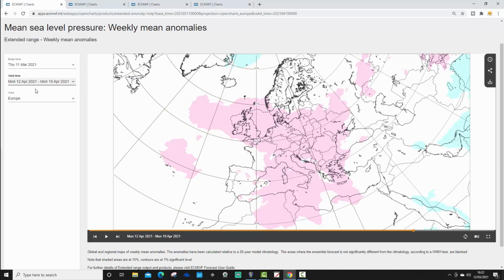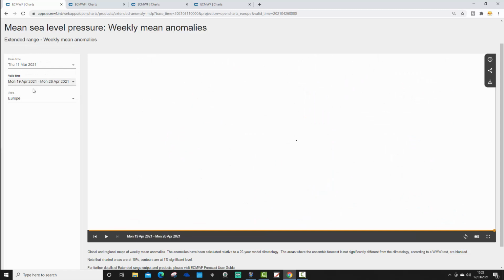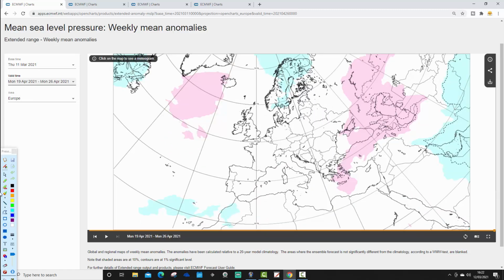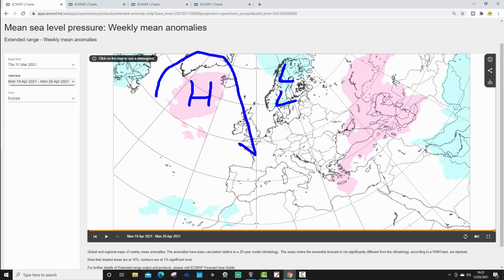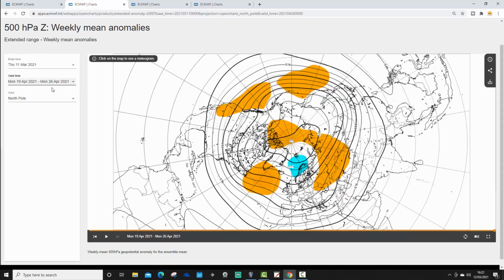And then finally, we get through to week 6, which will take us from the 19th to 26th of April. This is how week 6 is looking. If the chart is going to load, there we are. So this is a weak signal. It looks like we've got some higher pressure now in the North Atlantic, and a trough may be coming into Scandinavia. So that would imply we might be getting the wind from the north there, between the high pressure south of Greenland and the trough over Scandinavia. So maybe turning a little bit colder later into the second half of April.